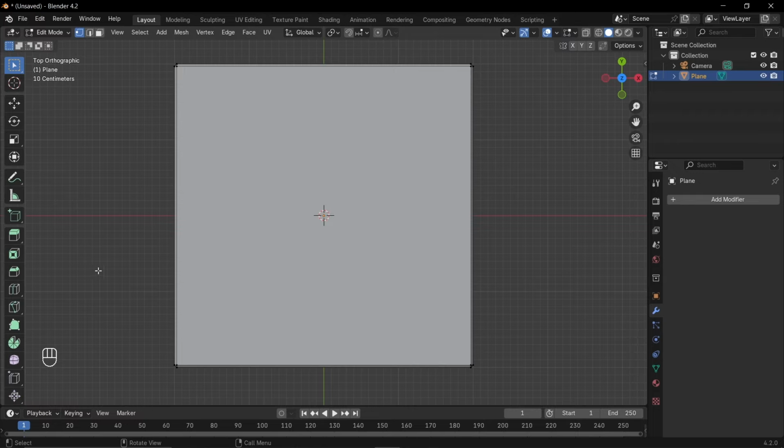So we press K for the knife tool and just cut a path here. Let's just do that twice.